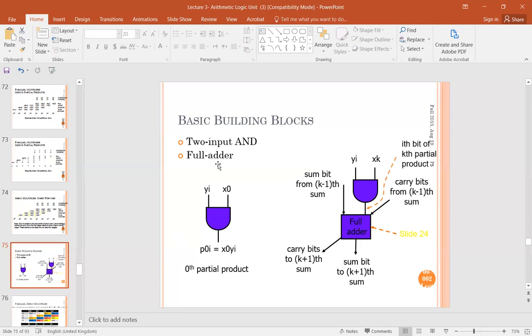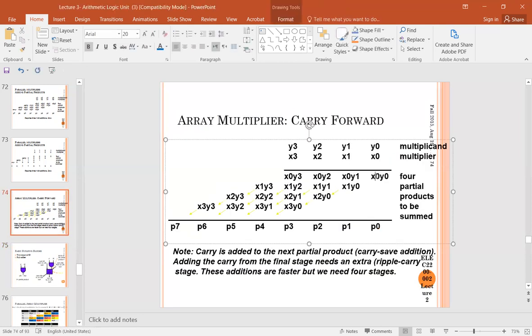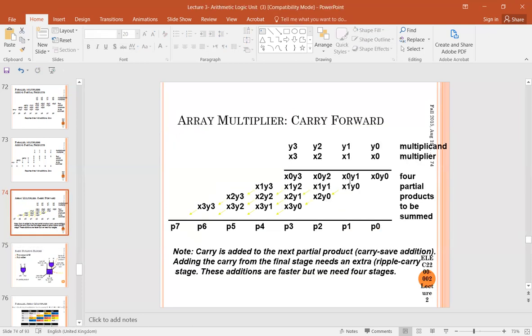The basic building blocks, as we said: this is the AND gate, which gets 1 bit of the partial product. So with this AND gate, how many ANDs are there here? If you have 4 bits for the multiplicand and 4 bits for the multiplier, you have on the order of 16 adders, because every one needs an adder. The x0 needs an adder here, 1, 2, 3, 4. The x1 has 4, so it's 16. 4 times 4, that's 16 adders you need, definitely. So this is number 1.